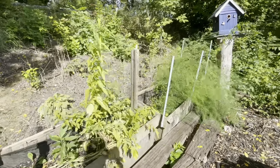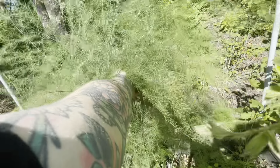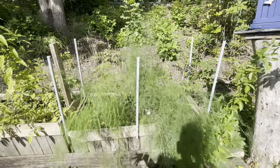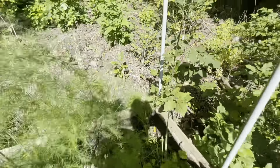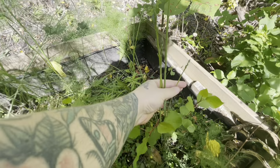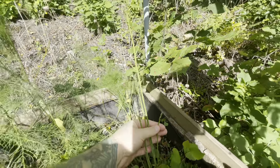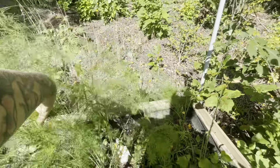And the asparagus is doing so good. Look at all of these huge... Oh, it's a big poof because you're supposed to just let it go to seed and establish itself when you plant the crowns. Look, you can see here they're trying to establish themselves. There are some asparagus coming out, but they're not that thick. They're just thin little guys. And they're going to flower and become poofy like the rest of them.